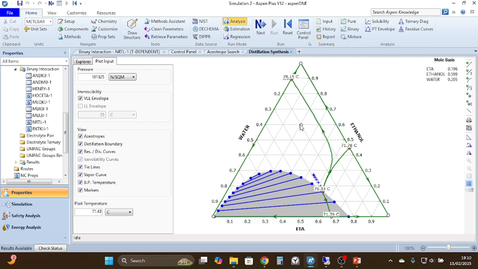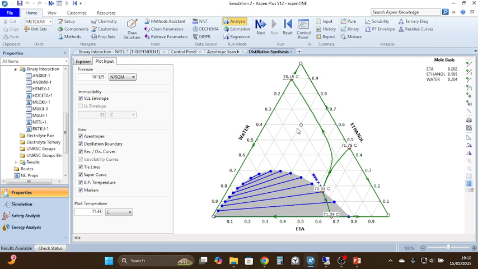Similarly, ETA is also zero over here, you can see. So as we move upwards, over here we are going to get ETA. Once we have the concentration of ETA and water, the remaining is ethanol, because it is a ternary component. There are three components over here. So if we deduct the mole fractions of the other two components, we get the third component from the mass balance, or the summation rule, that is 1 minus x1 minus x2. We get x3 from here.